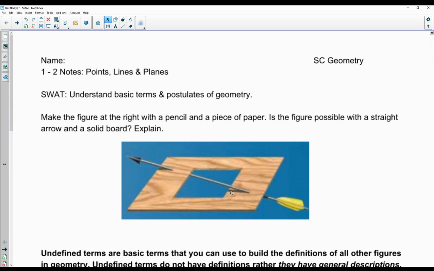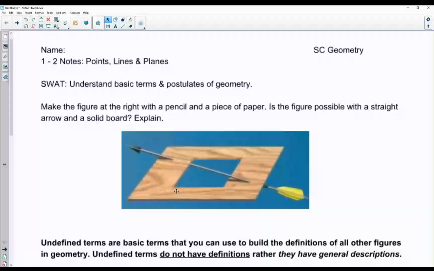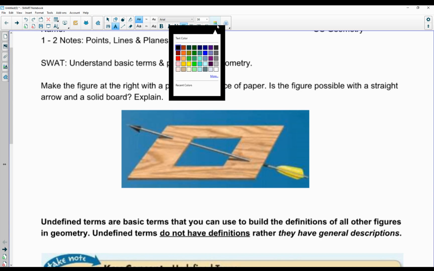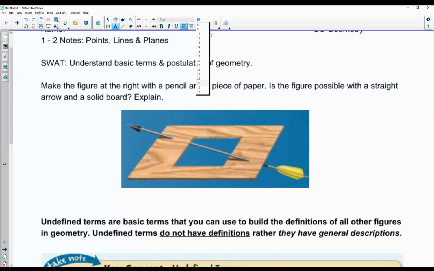But to start, if you just take a look at this figure that we have here, it's essentially like a solid piece of board with an arrow going through it. And if you take a look at how the arrow goes through, it's going up, and then it looks like it's going through here. So we want you to think about this: can a solid piece of board have an arrow go up, through, and then back through over here in such a way? If you're at home and you're watching this, you can pause and think about it. But in terms of us right now, we're going to answer that question.